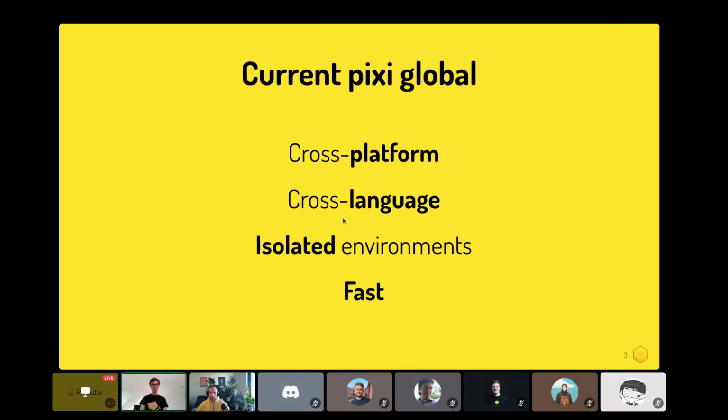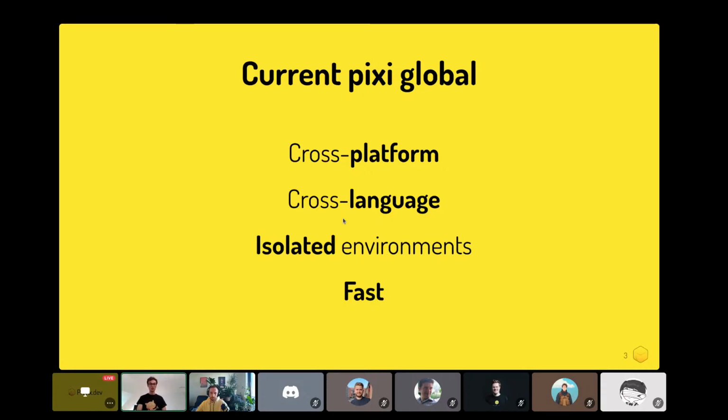And all of those things, like cross-platform, cross-language, you already could do with Conda itself. Because if you have Conda, you have a base environment, you can just install everything into it. If some of you did that, you probably know that it doesn't really work well in practice. At some point, something will break, and even if it doesn't, you will find out that you have no idea anymore what you installed in the first place. When we talk about sharing stuff with your colleagues, having a similar tool chain, that makes it basically impossible.